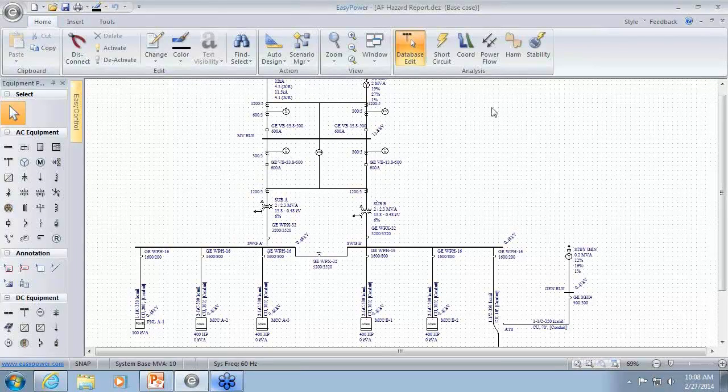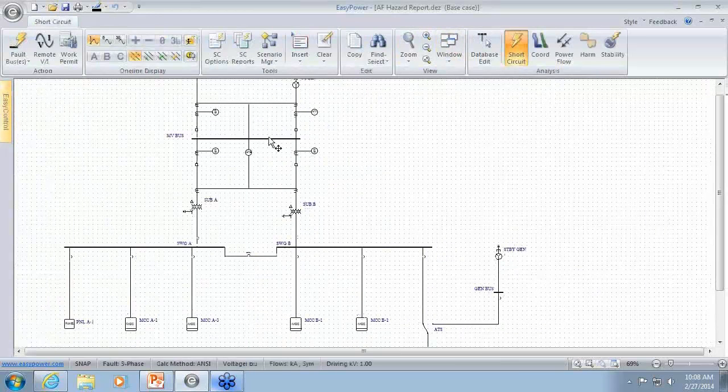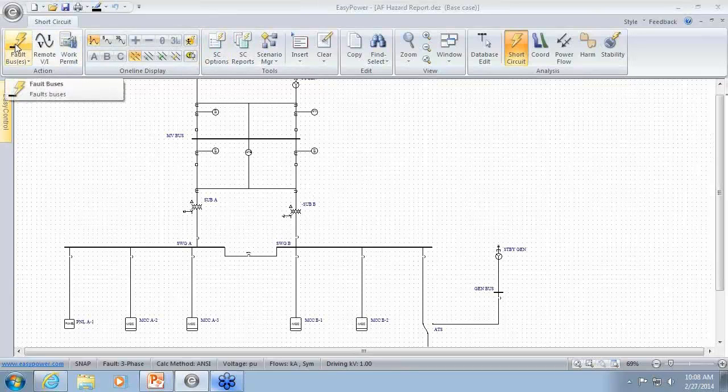Okay, so going into short circuit focus, I'm assuming that most of you are familiar with the short circuit focus. And we have basically the fault bus. This is how you follow the bus.